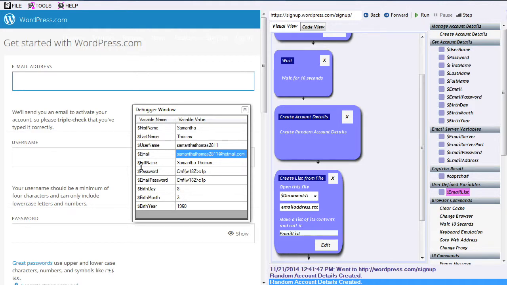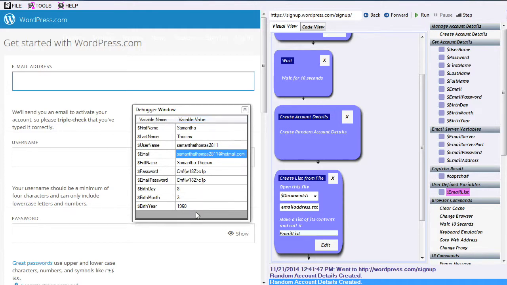See how the string of text has a $ sign in front of it, but a list has an exclamation point in front of it, while a number has a # sign in front of it. And we'll get familiar with each one of these different kinds of variables in a second.